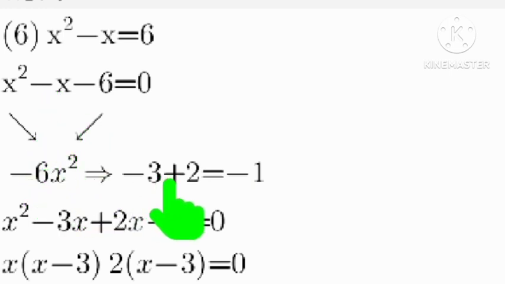So now, what do we do? Because these factors are factors of negative 6, and not factors of negative 6s squared, we multiply these factors by x. So we're going to have negative 3x plus 2x. Multiplying these factors by x, we convert them into factors of negative 6s squared. What do we do next? We need to replace the second term with those factors that we've just gotten.